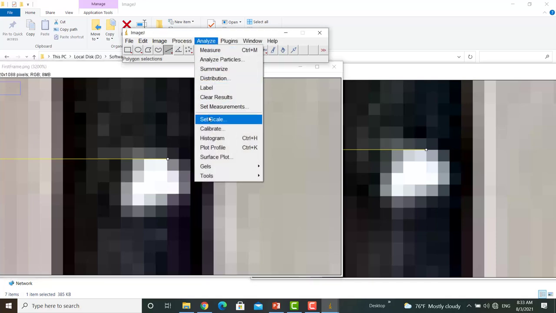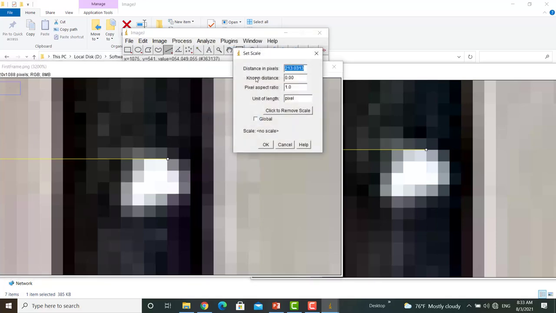pictures. For this purpose, at first, in the first frame picture, we set the scale. We have this line and we can enter the value that shows the length of this line. For simplicity and convenience, we enter 100 as the length of this line. Please notice that we just want to measure the strain in x direction, which is the ratio between the length of lines in two pictures.